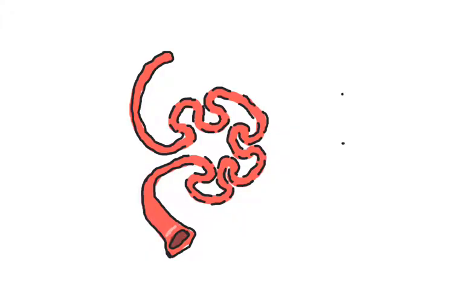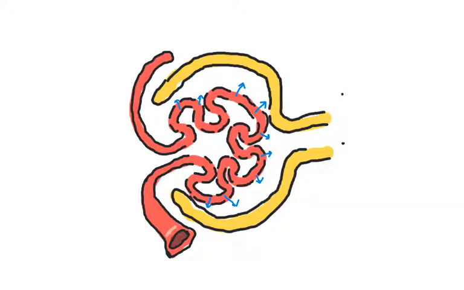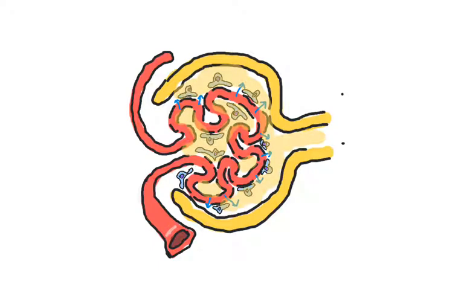Kidney function occurs within units called nephrons. We start with the glomerulus, which is a ball of fenestrated capillaries. The holes in these capillaries allow liquids and small solutes to penetrate and be collected by the Bowman's capsule. Podocytes can assist in what gets filtered and what remains in the bloodstream.